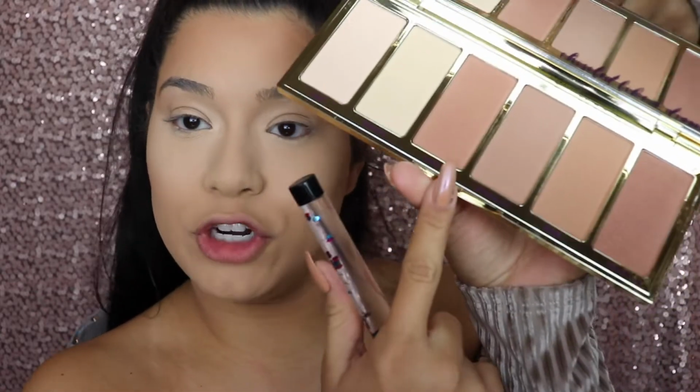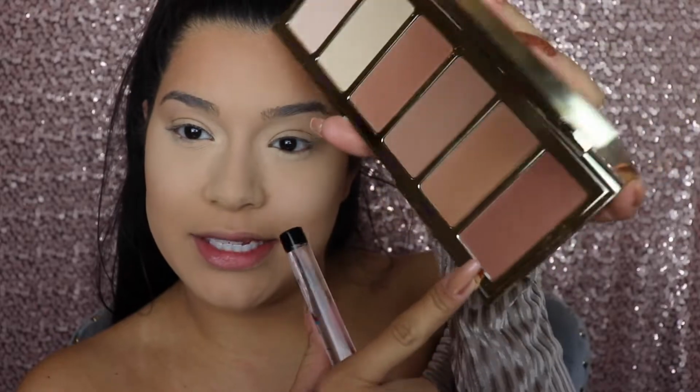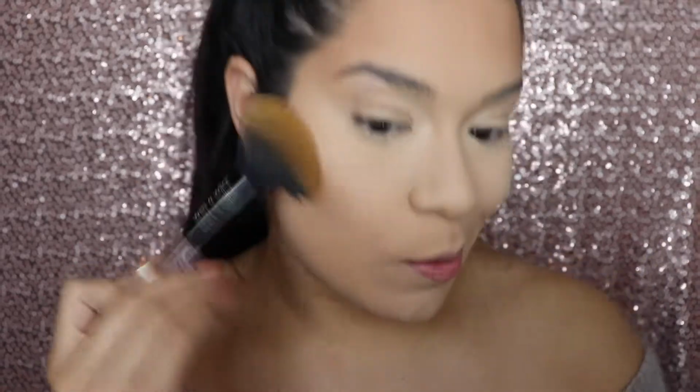I also have two in here that are a bit shimmery. So the first bronzy shade, and this one over here. This is the deepest one, and these two are the sparkly ones. So I said I'm going with Crown first because it's the matte one, just to do an all over bronze. So far this bronzer, not that I expected anything different, Tarte is obviously a brand that is expensive for a reason. It's supposed to be good, at least you would think.